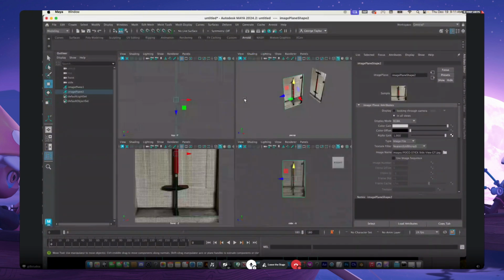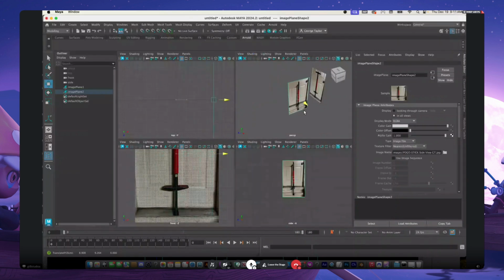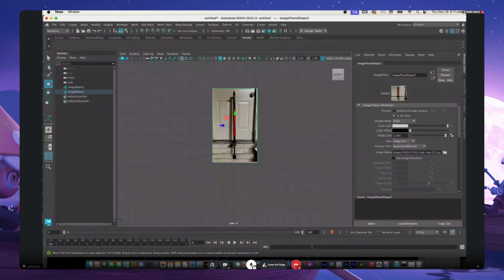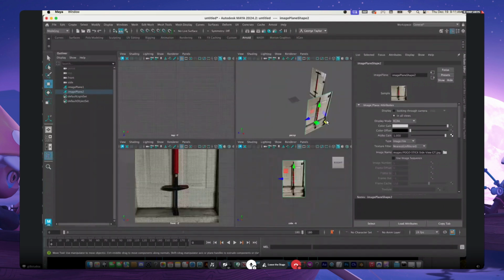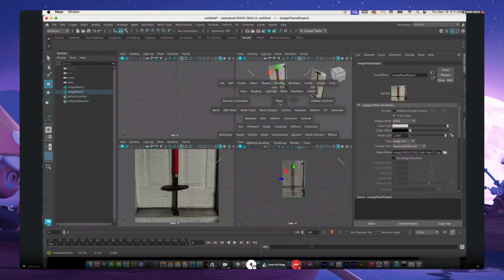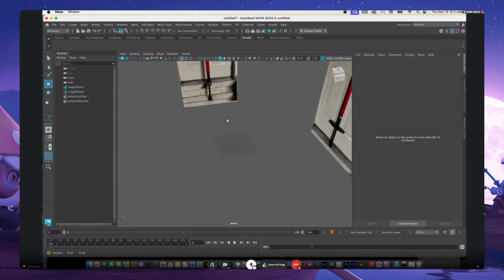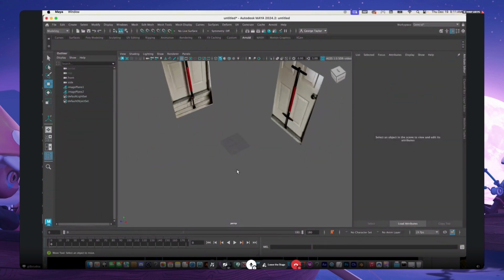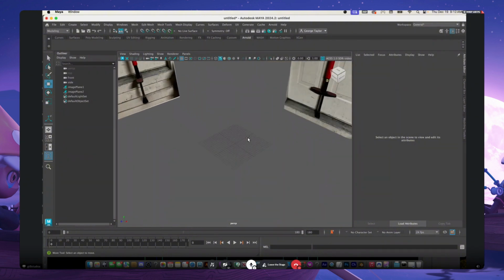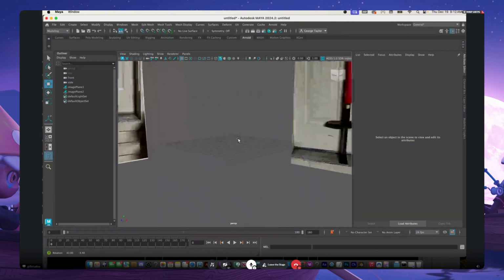Okay, all right, almost there and ready to start modeling. Again, if you see the lines in here, you need to go the opposite way. Okay, so now we have our references, and in the middle is our grid.